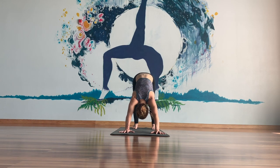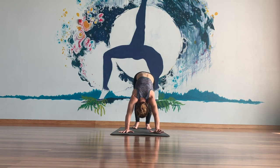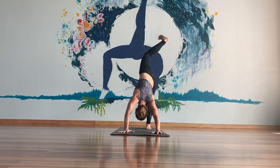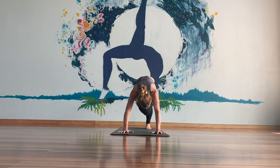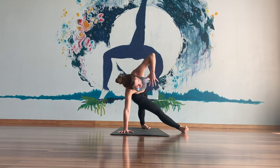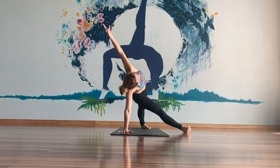On your next breath in, take your left leg and reach it high to the sky. Finding a deep breath in, press through both heels. Breath out, bend the knee, stack the hip open. Inhale, re-extend, and as you exhale, draw it all the way underneath and across. Stay here or kick the heel out. Maybe reach the right fingers to the sky, fallen triangle, fallen star, holding, breathing across that expansive chest.